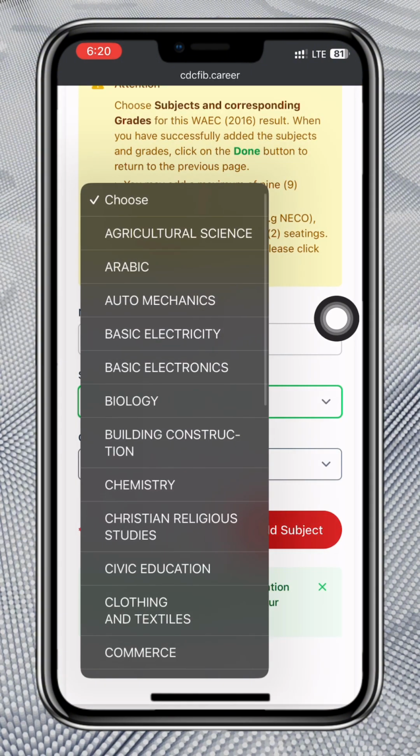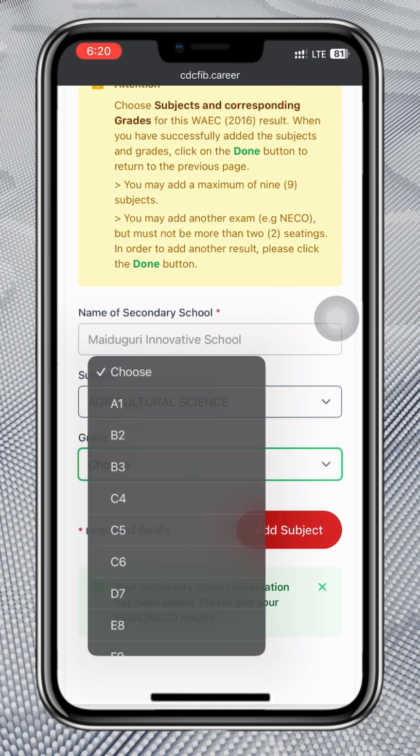In this section, you will provide your WAEC or NECO subjects and grades. English and mathematics must be included.